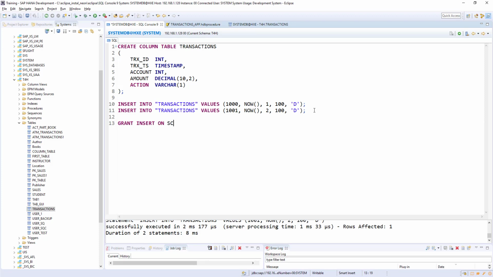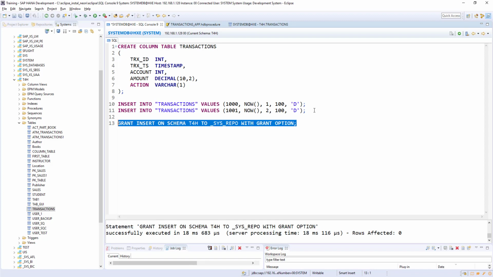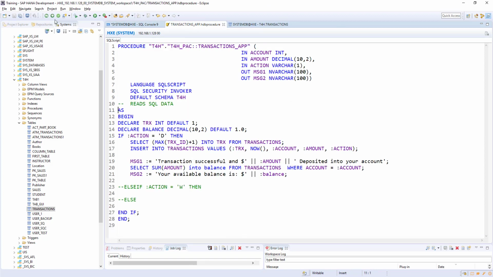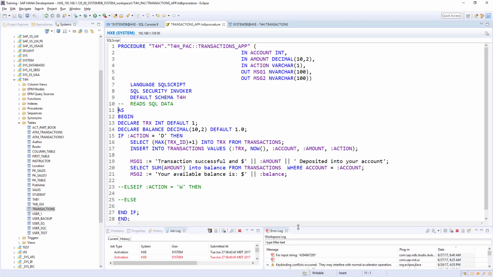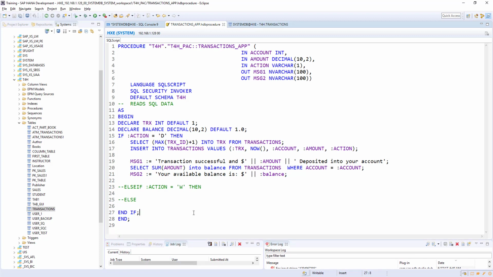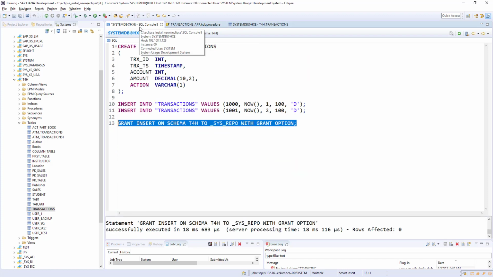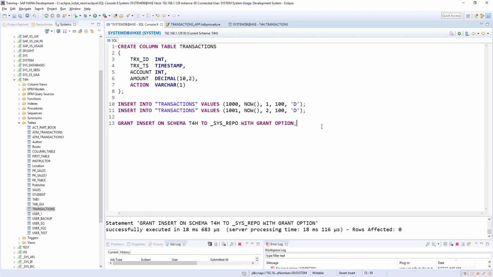Grant insert on schema name T4H to underscore sys underscore repo with grant option. Okay, hopefully this will resolve this problem. Okay, so finally we are able to activate the stored procedure successfully. Okay, nice. Okay, let's call this procedure.